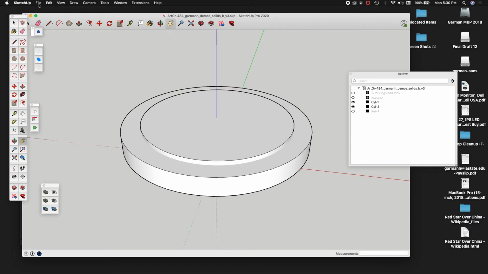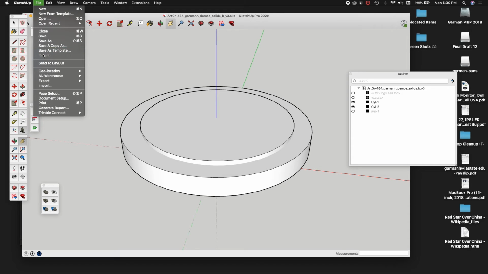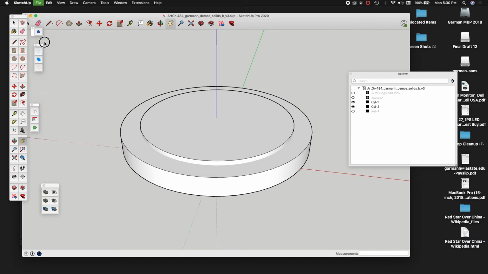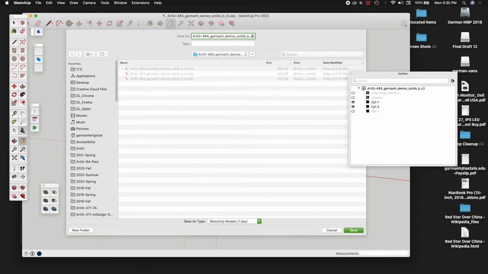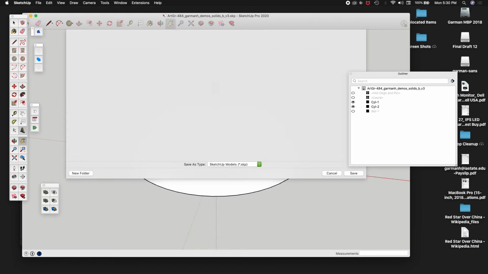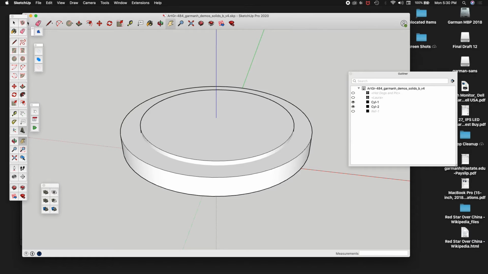So that I don't accidentally save over version 3, I'm going to save up and I'm going to pick version 4. So version 4 is like if I accidentally out of my habit hit, you know, Command S and save the file, then version 3 would be gone if I'm in version 3. So version 3 is kind of backup.